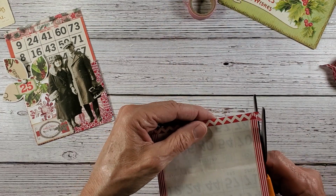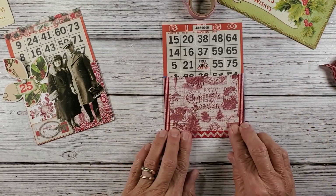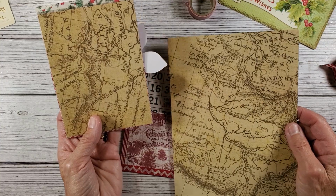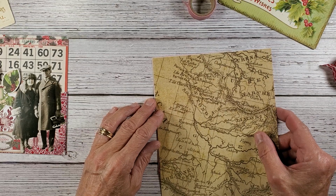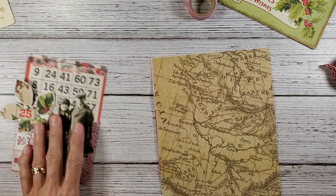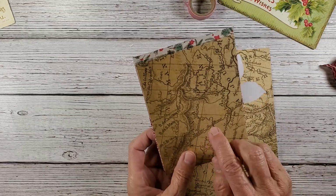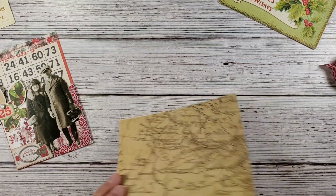And then for the back, because these are very thin bingo card papers, I mean, you can see how thin it is, I'm adding this to the back, like I did on this back side here, just to beef it up a little bit. If I want a paper written out, if I want to journal on this, I can. That's not my idea. I'm going to actually just be attaching this onto my page, but I still want to have that little extra heft to it.